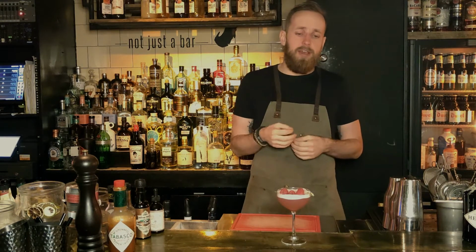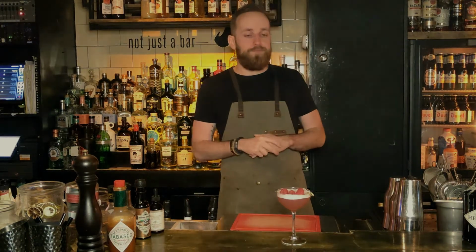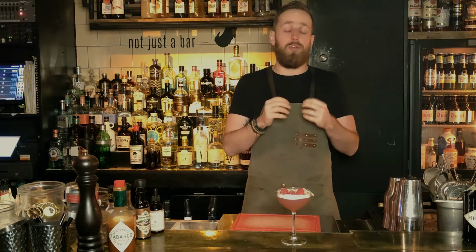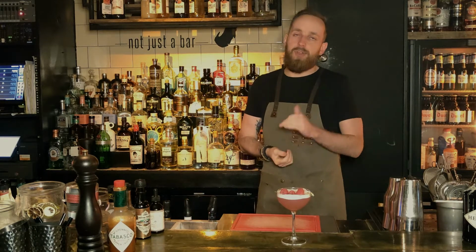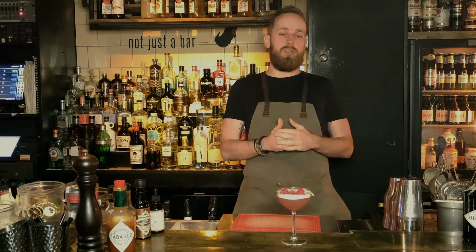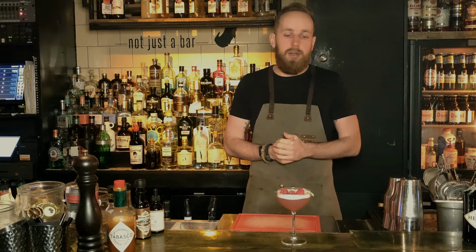But yeah, this is definitely on the sweeter side. It's nice enough that it's not overly sweet. I think the balance is just about right, but as I said before, I think if you'd add a little bit of sugar, even if it's only 5 milliliters or whatever, you're already just taking it over a little bit too much, and it just becomes one big ball of sweetness. And I think that's not what it's meant to be, because the base layer is just so good.